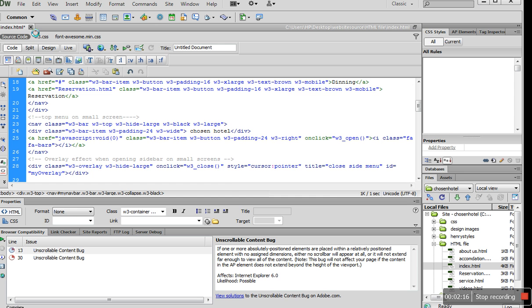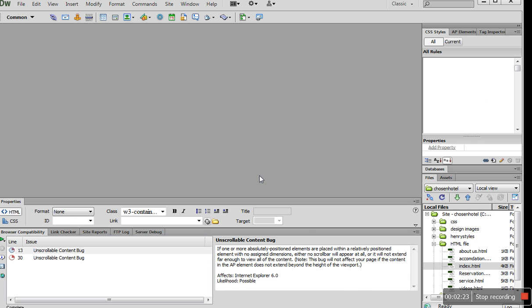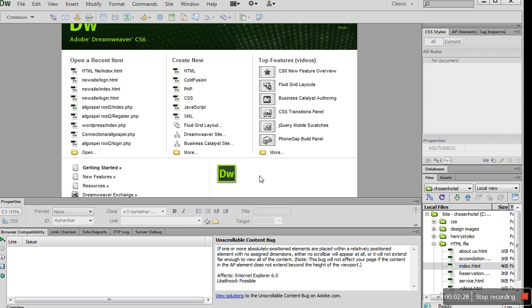Adobe Dreamweaver is a very interesting code editor, and it's easy to use. As a beginner that knows less about coding, you can use Dreamweaver because of the assistance. Dreamweaver gives you the opportunity to work in both code view and design view. For those of you that find coding very difficult, you can work in design view while Dreamweaver inputs the code for you. Yeah, this is the Adobe Dreamweaver CSS interface.